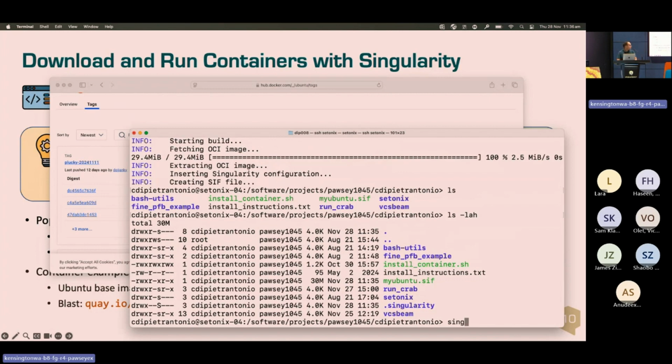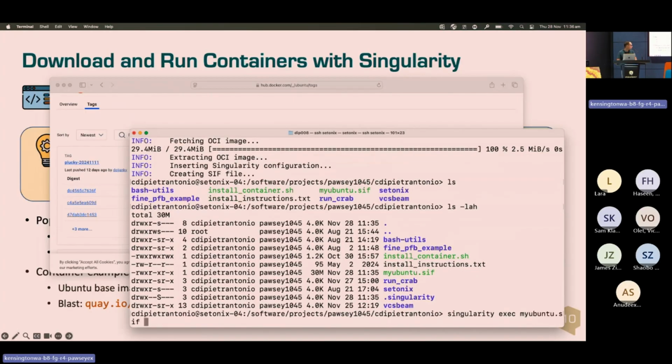So you use singularity exec, for execute, and then you name what container you want to execute. This is my Ubuntu, and then the other argument is what command in the container you want to execute. Because a container is a set of applications and libraries, which one you want to execute.